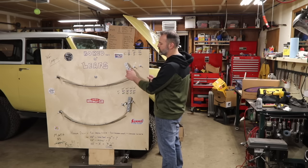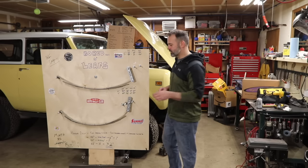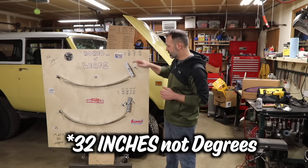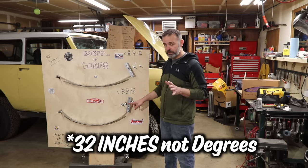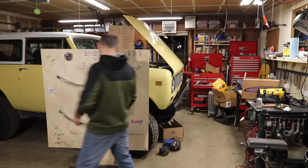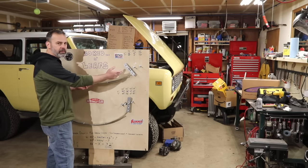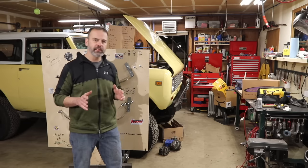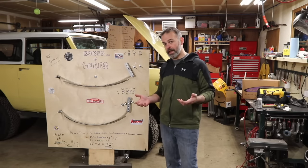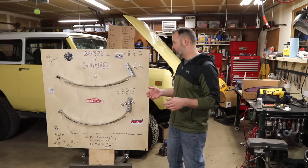On this slot it's a 4-inch shackle; on this slot it's a 6-inch shackle. I chose a specific location to prove a point: this is at 32 degrees, this is at 32.5 degrees — same shackle length, 4 inches — and you'll notice even at ride height this one is at a much steeper angle. One mistake people make is they get arched leaf springs but don't address their shackle mounting location, and that creates a rough ride or other undesirable dynamics in their leaf spring suspension.